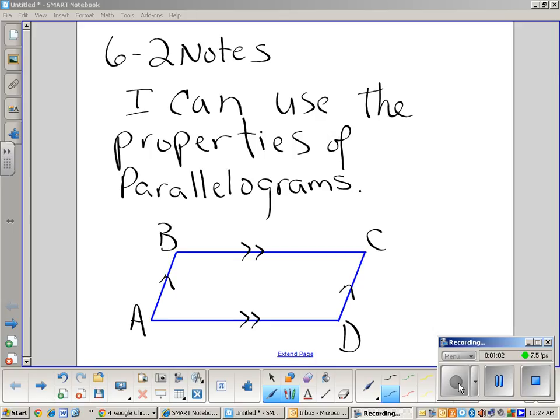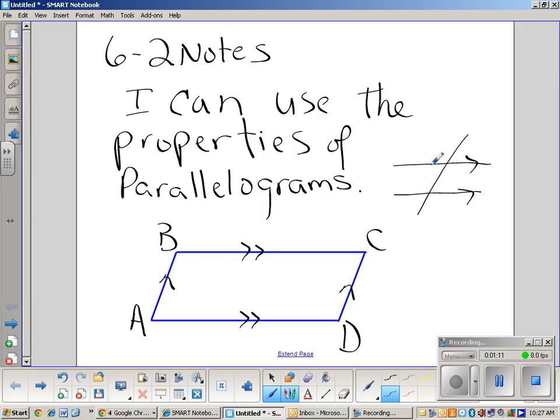Remember, if I took two parallel lines and a transversal, knowing that these two lines are parallel, we have alternate interior angles that are congruent. Okay? We have same side interior angles that total how many degrees? 180. So these two could total 180, or I could really look at it this way and say those two total 180. But we have to look and see how the parallelogram is drawn.